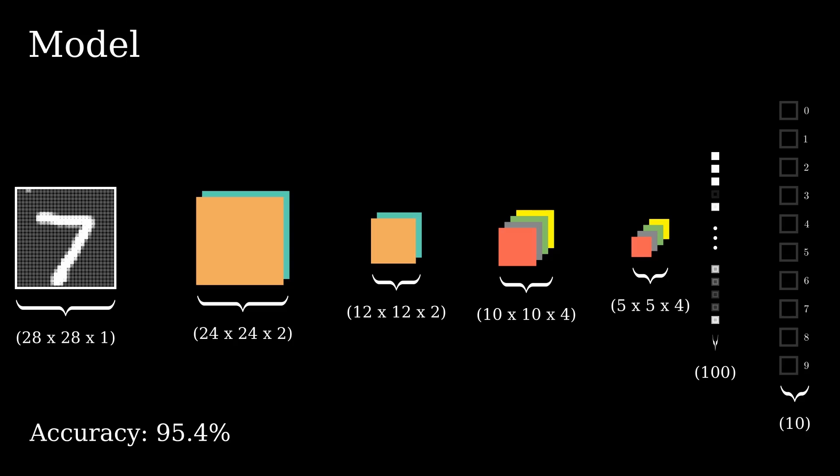After inputting the image, we will perform a convolution. We'll use two filters, or kernels as they are called, that have the dimensions 5x5x1. The activation function, denoted as A, is ReLU.